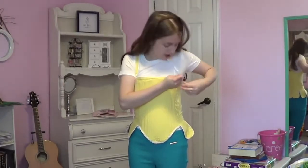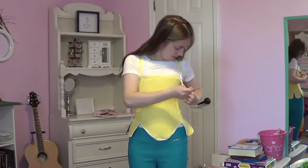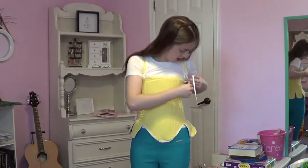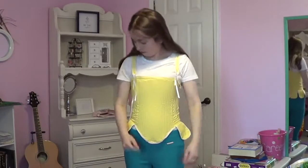I left out the busk in the middle just because at this point in history, they weren't really using busks to my knowledge. Perhaps they were and I just wasn't aware of it, but I wish that I had put boning in the middle. In fact, I actually went back in and put boning in the middle, but it definitely needed that extra support. Another thing is that I made the boning just a little bit too long.